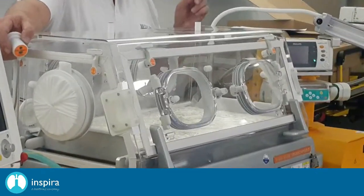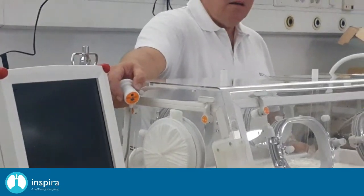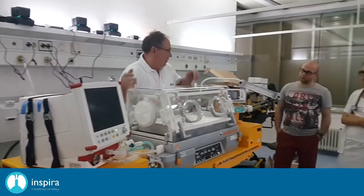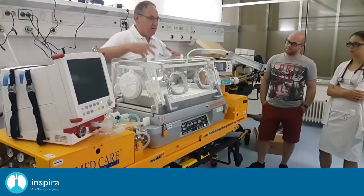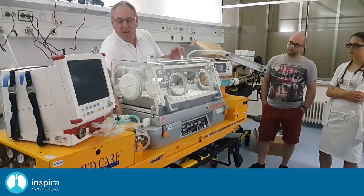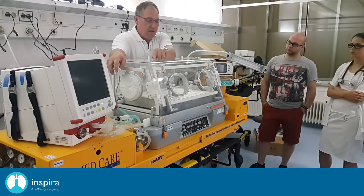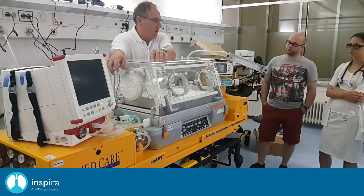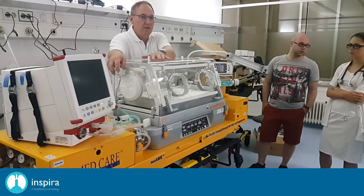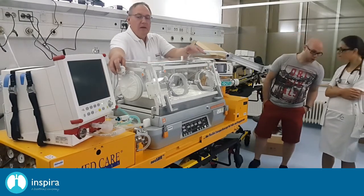For this purpose, you have two options. You have to make a connection from here, either to the flow meter here, you know, this normal pipelines, this green or whatever you use for oxygen therapy. You can connect it, and then you can bring inside the incubator 100% of oxygen to insufflate the baby. I don't know if you do that still. We do that very, very seldom, only in Germany.